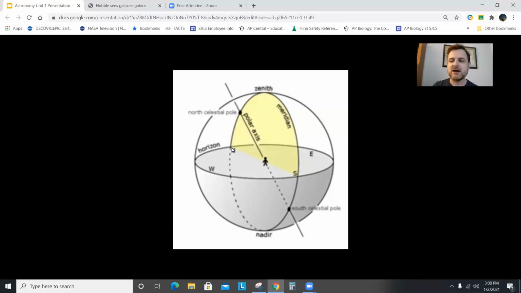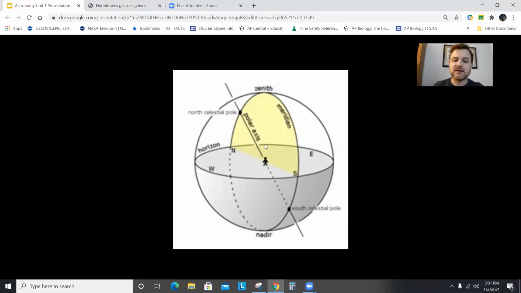So let's say you had an object you need to find in the sky, you need to report these two coordinates, the azimuth and the altitude. If you're facing north, the azimuth is 0. If you turn to face east, the azimuth is 90, south is 180, west is 270, all right? So an object on the horizon, east, would have 90 degrees azimuth and 0 degrees altitude.